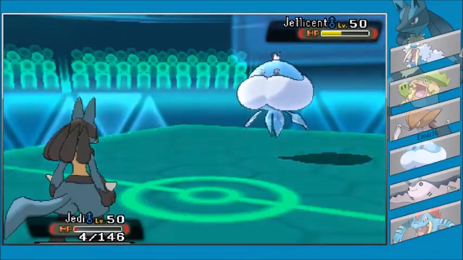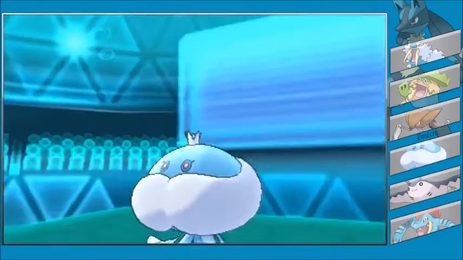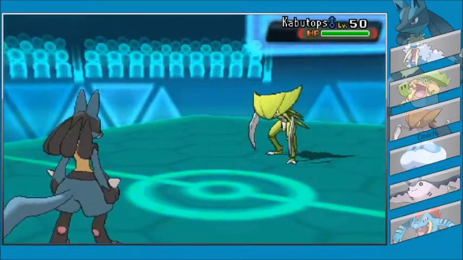Not really, since it's 30%, but you guys know how well Scald works with burn, so I'm able to just simply Shadow Ball him, and that is the end of Jellicent. 2 on 6, Kabutops coming through. I was worried about this.